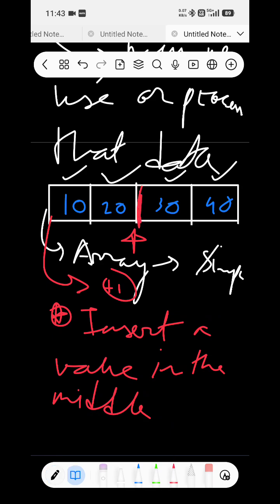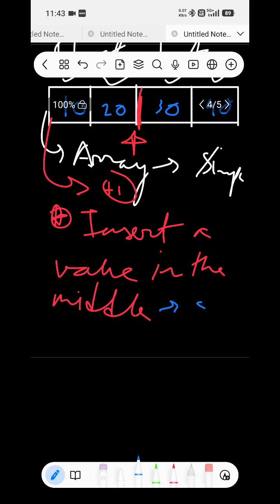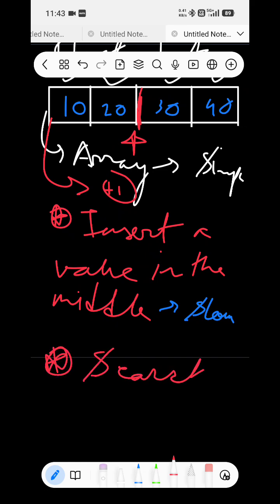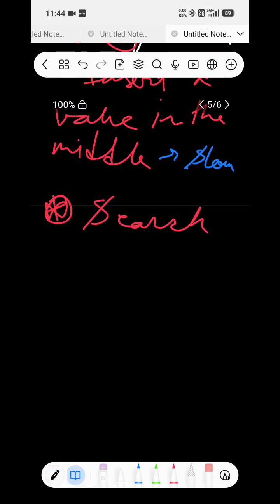So it will be slow, a lot slow. Another thing is searching. In our programming journey, we came across many sorting and searching algorithms, but most of them are for arrays only. But it can take a lot of time for a large amount of data, right?